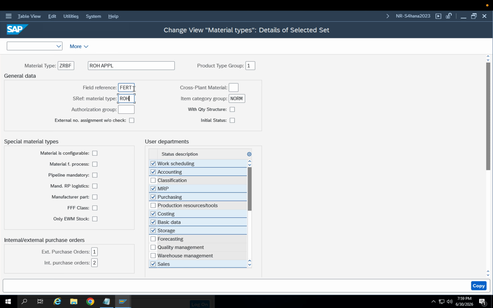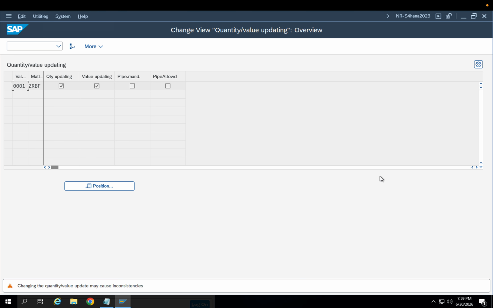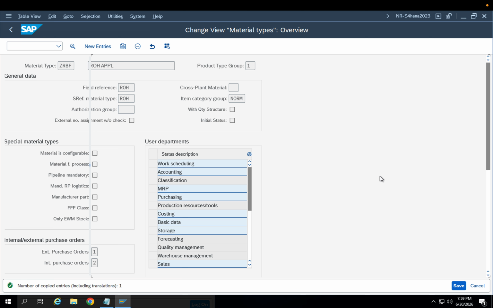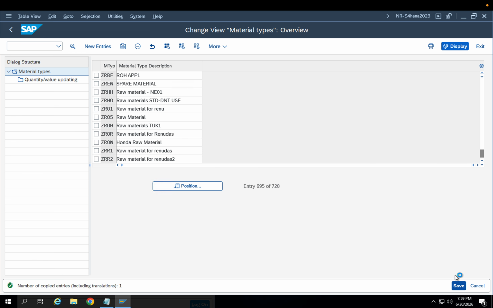The screen reference and all we can use for this purpose. Okay, clear?